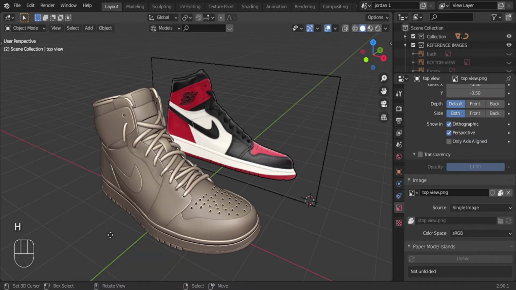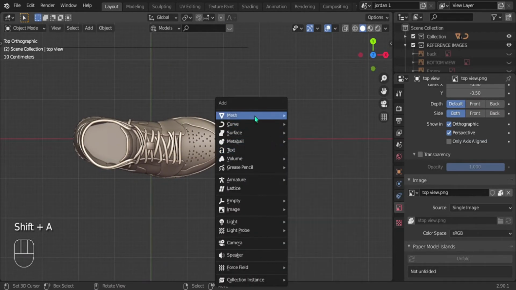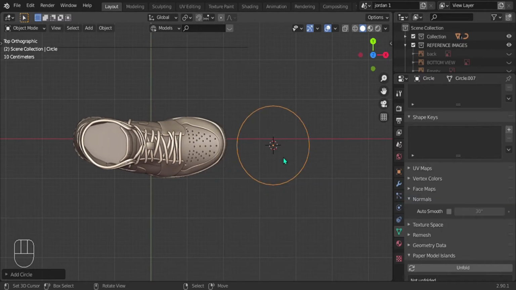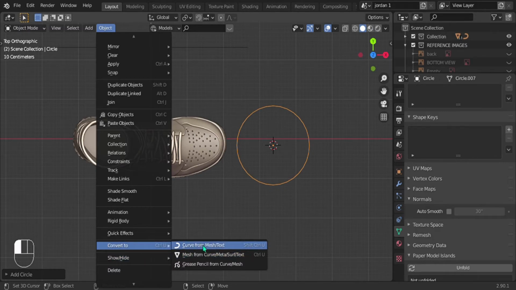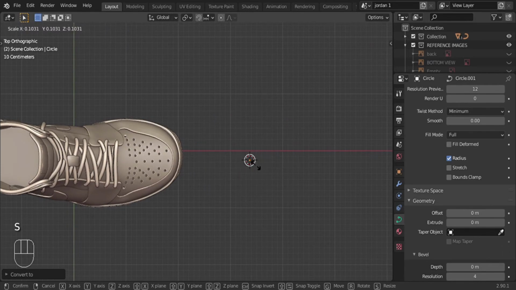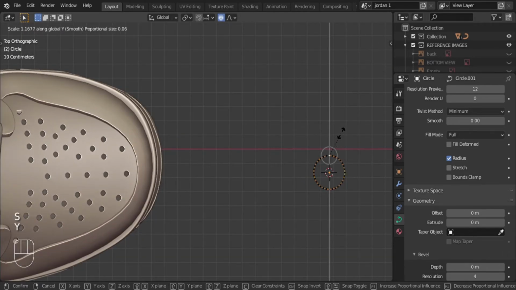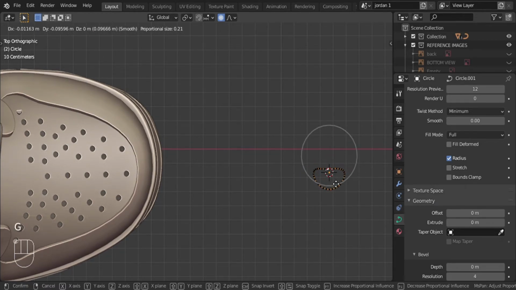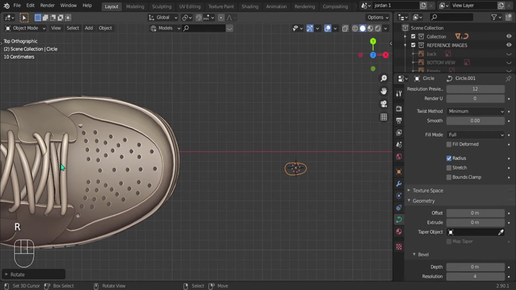Now we can change the shape of the laces as well. So if you hide this, if you bring in a circle, for example, and convert it to a curve, so object, convert to curve from mesh, you really should have a shortcut by now. But yeah, scale it down, and let's maybe bring this in along the Y, right, just to get kind of like a flatter, or more of a lace shape, something like that, so it's not too round, you know.